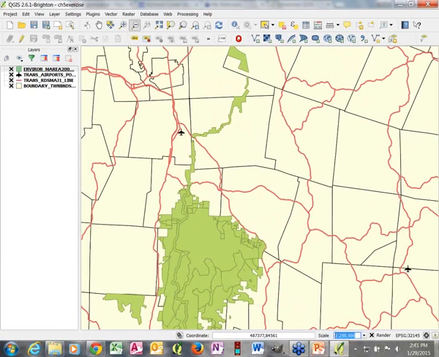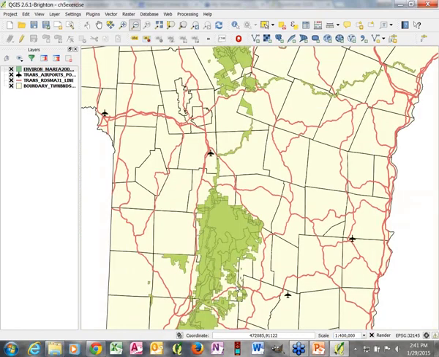I can also just highlight and change this scale by typing in whatever I want. Notice that I only have to type in the right-hand side of that 1 to something scale. So when I type in 400,000, I'm really indicating that I want 1 to 400,000. Then I just hit the Enter key to zoom to that scale.